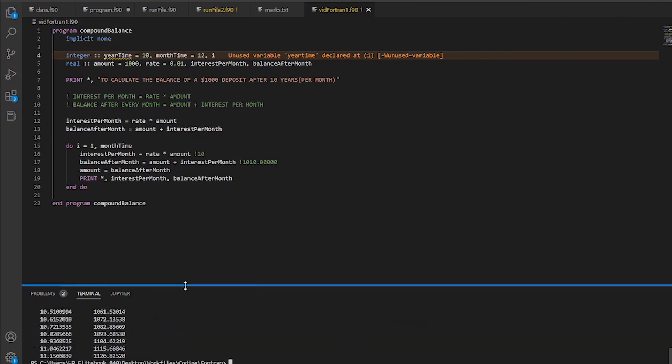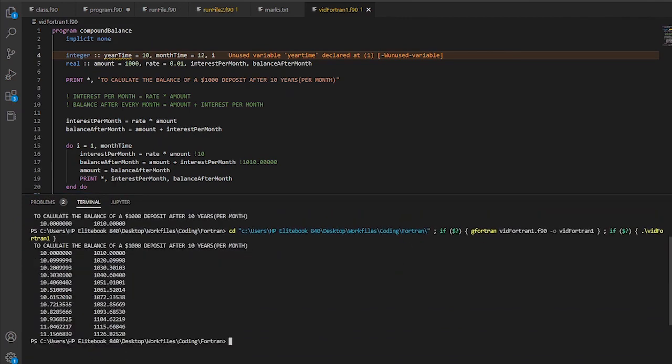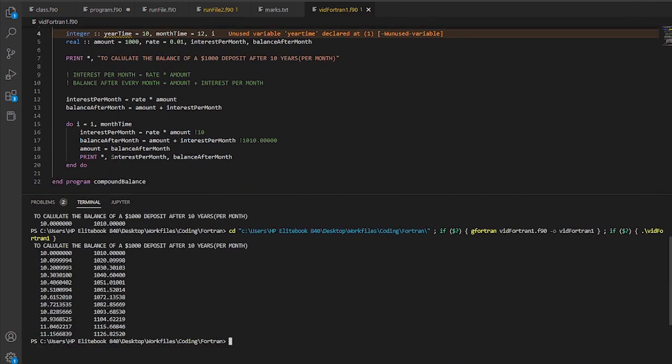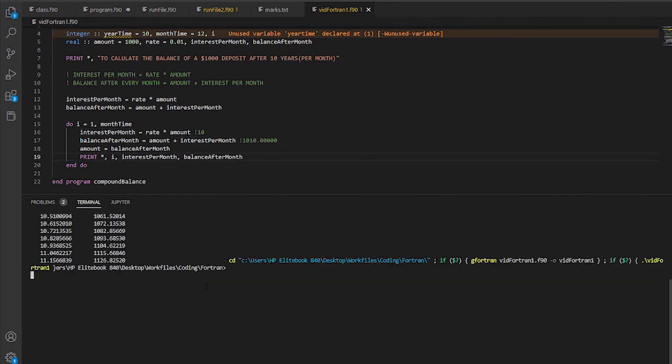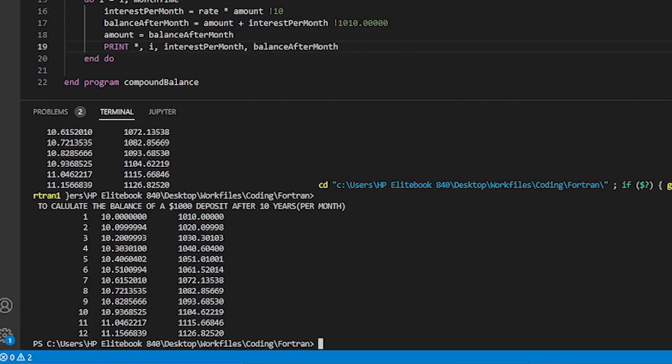We'll see that we will get how many? We're going to get 12 rows. So let me just make that visible. Okay, see, 1 to 12. So the interest per month for the first month is $10, and the balance after the month was $1,010.